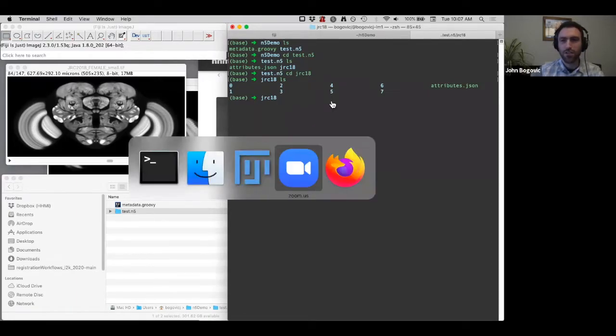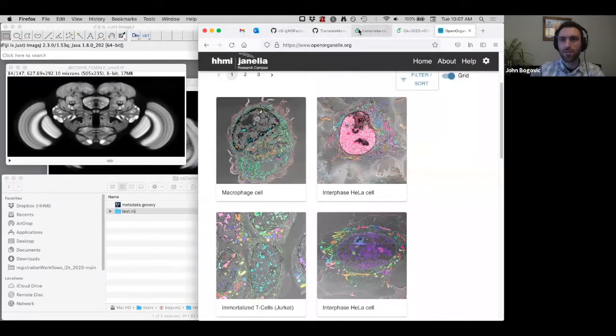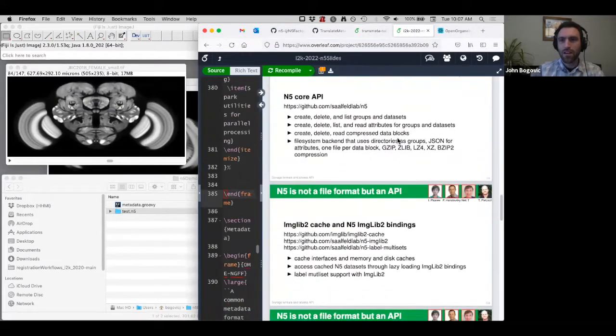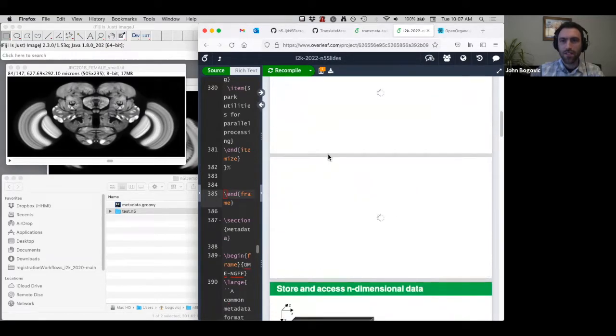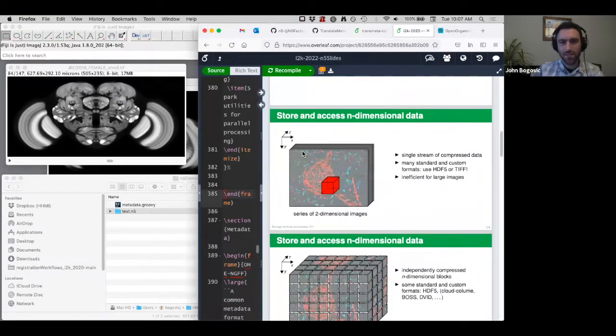So actually, I'll show a quick image of what this really means. This is essentially what it's doing. So instead of, you might be familiar with TIFFs or TIFF stacks, where you have a 3D volume and each image is itself contiguous.